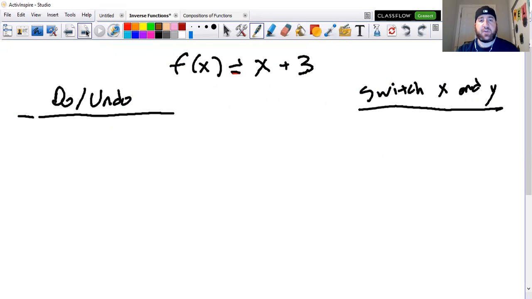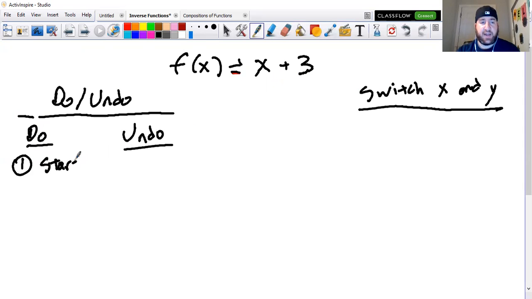All right, so let's start off super easy. We've got f of x equals x plus 3. Okay, so we're going to start with do and undo. Again, we're essentially trying to rebuild this function. So we're always going to start with x. And as you're doing this, guys, if you want to rebuild it yourself over on the side or maybe even underneath it, that's fine. So I'm starting with x.